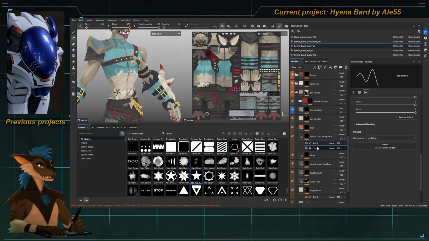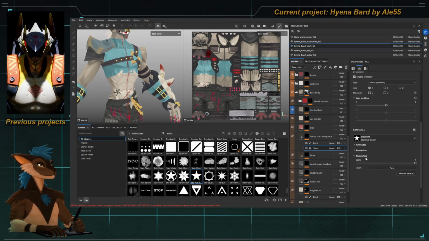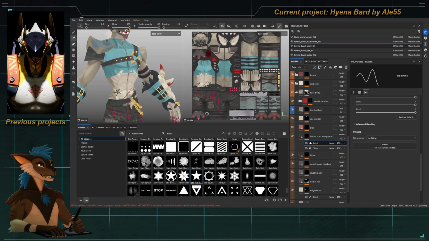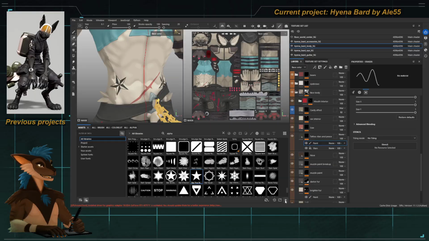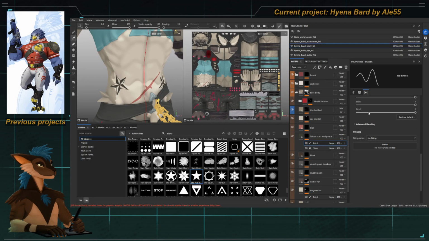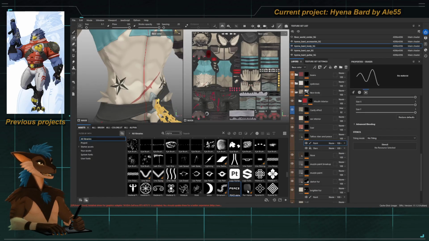Again, combination of using an alpha that comes with Substance Painter and then just manually painting on top of it, and you can get something new and unique. Cool. Up next, we need the word peace. I went to the internet, I used some tools to try and figure out which letter type was being used, and I think I found something that is close to it. And I turned it into a black and white alpha by just screenshotting it. And I'm going to import this as an alpha. Now we have it over here.